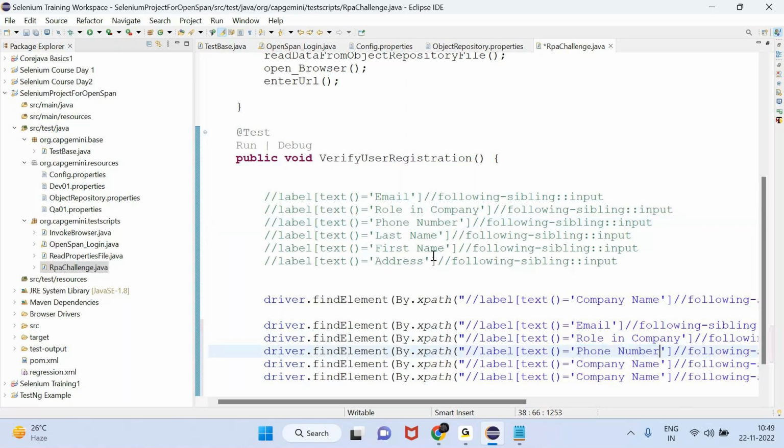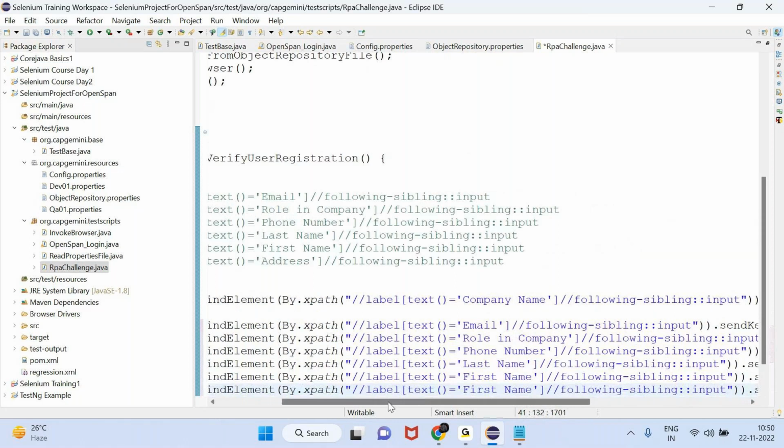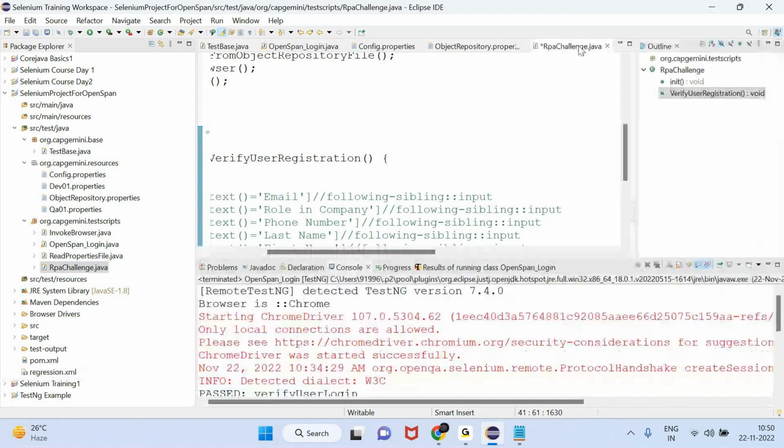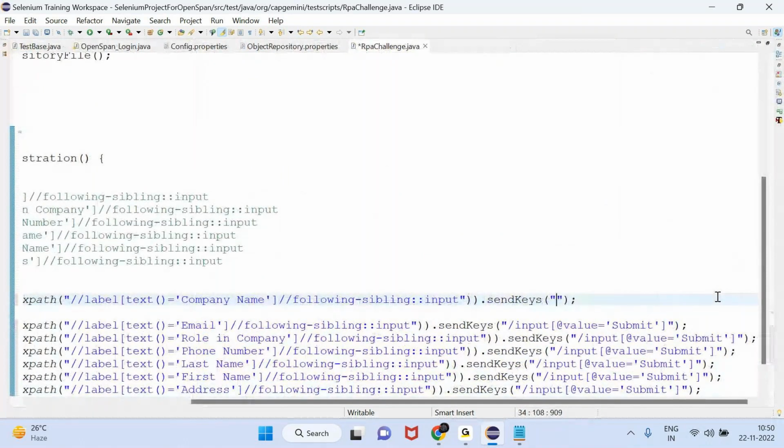Last name. First name. Another one, address. Here we need to change as well. Company name, I can say automation testing, or I am working in Selenium currently.